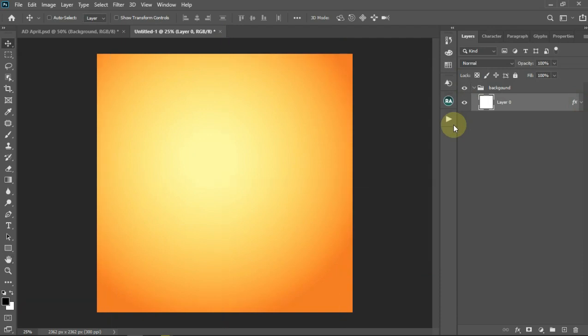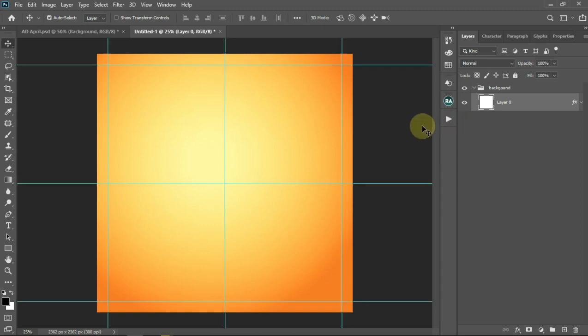When you want to switch off the guide layer, you simply press Control H. That means hide. The next step now is to insert our model and put a little bit of branding to our background. Now that we've put color to our background, let's put in a little bit of effect to our background.